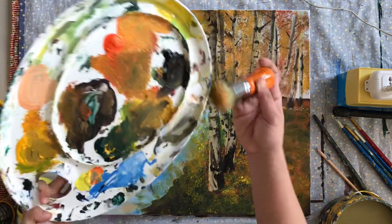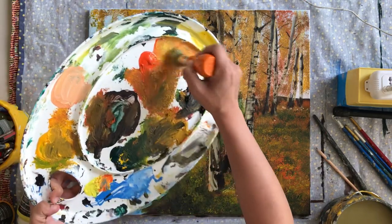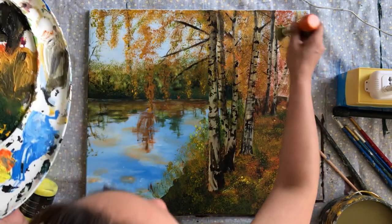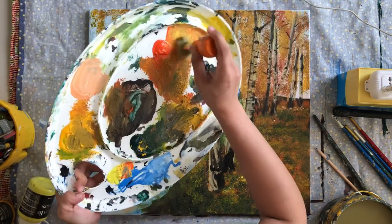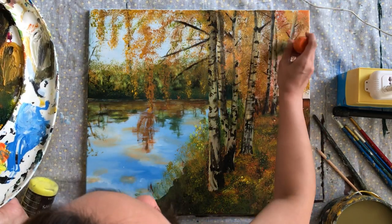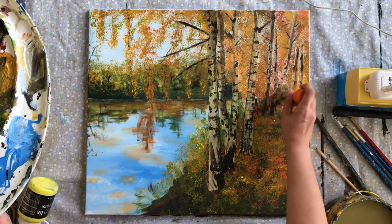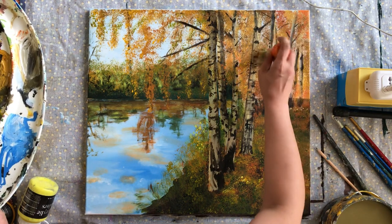There's no rule that you use this. I'm not that type who tells you to buy any particular brush. Not at all. Use whatever it is that you have there, guys, as long as you get that effect. So if you're wondering, the look of this is like a round and very stiff brush. So I'm just gonna apply yellow-orangey color here and there. Going back to the foliage that we painted already, I'm just gonna fill in those spaces that were left unpainted, just to be sure that we get this really nice.